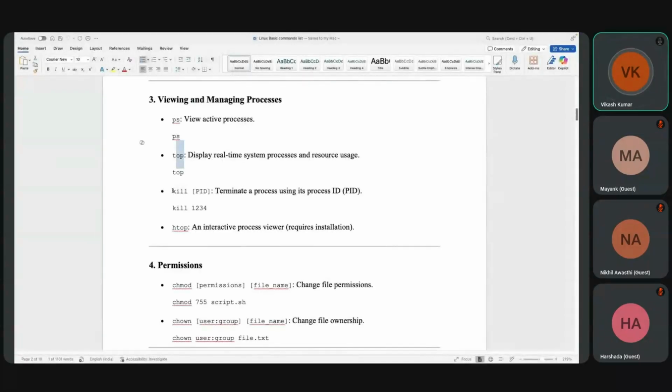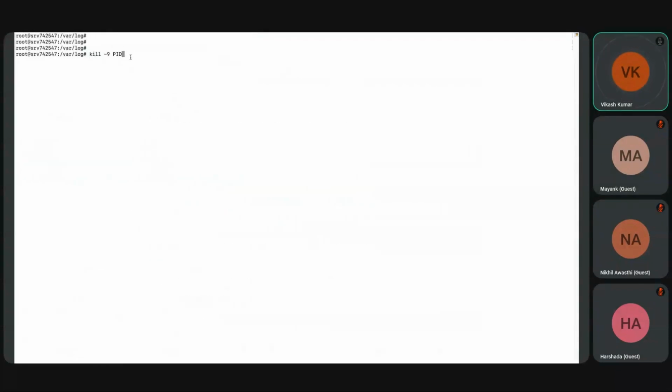This is the same thing we have discussed earlier. So it is just to kill a process, no more, no less. We have one more command, the htop command. It generally doesn't come by default. The htop command is just an updated version of the top command and has a good interactive interface.